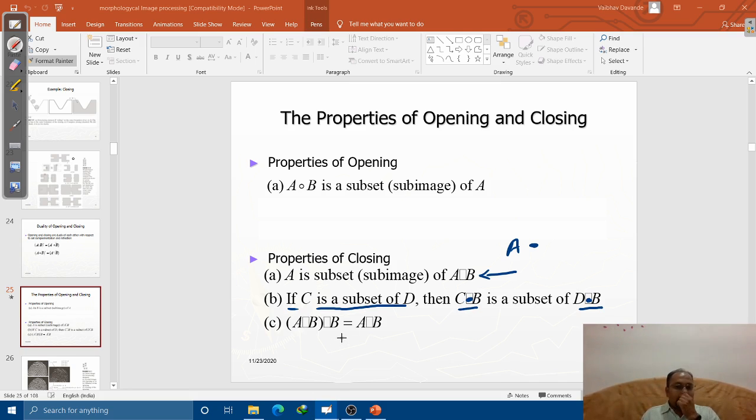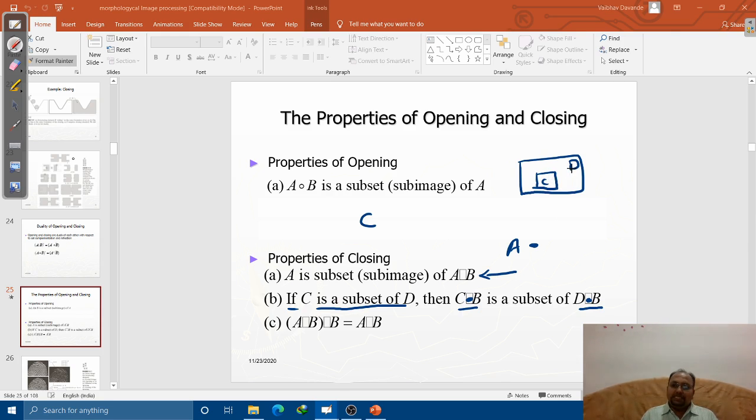If C is a subset of D, suppose this is the D image and this is the C image.